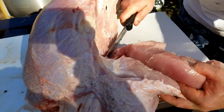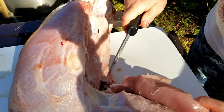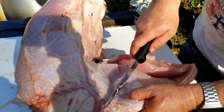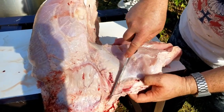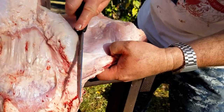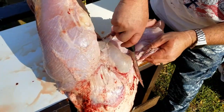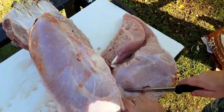Just use your knife to follow that bone. So, working it and peeling it away. Right now, right up around the neck, we're working this breast meat away from his crop, where he stores his food while he's waiting for his gizzard to digest it. Trying not to bust any of that open.